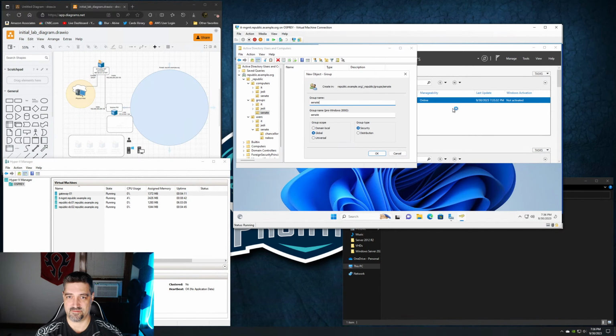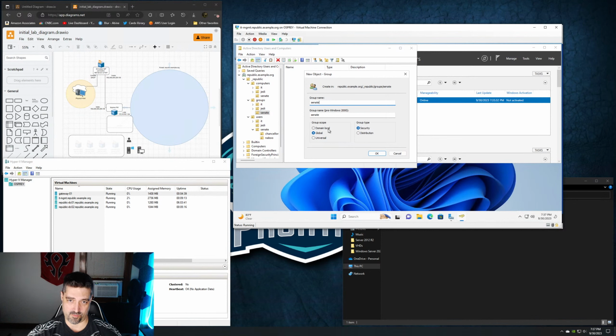So this would be just anybody who's part of the Senate, right? So this is senators, aides, other members of a senator's staff. This is a broadly encompassing group of people of the Senate. The group name and the pre-Windows 2000 name, there's no need to worry about the change there.